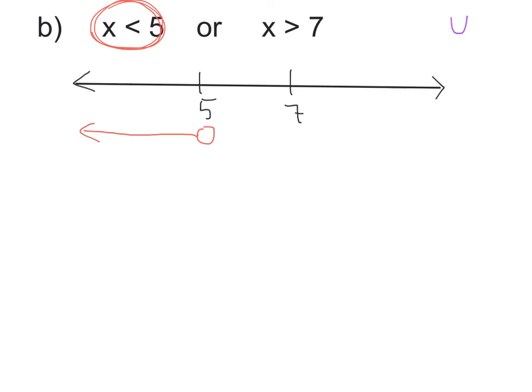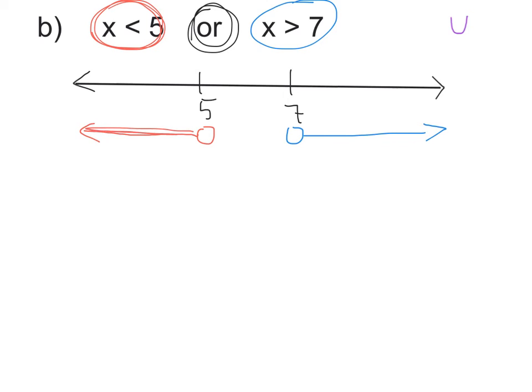Second group, x is greater than 7. What does that look like? That's an open circle at 7, and the numbers greater than 7 are the numbers to the right of 7. So now we can see each of our pieces, but we have to explore what or means. And or, remember, is kind of like either or. So it's all the numbers that either make the first piece true, which is over here, or the numbers that make the second part true, which is over here. So the or takes everything. It takes both groupings, and we get a final answer that looks like this.